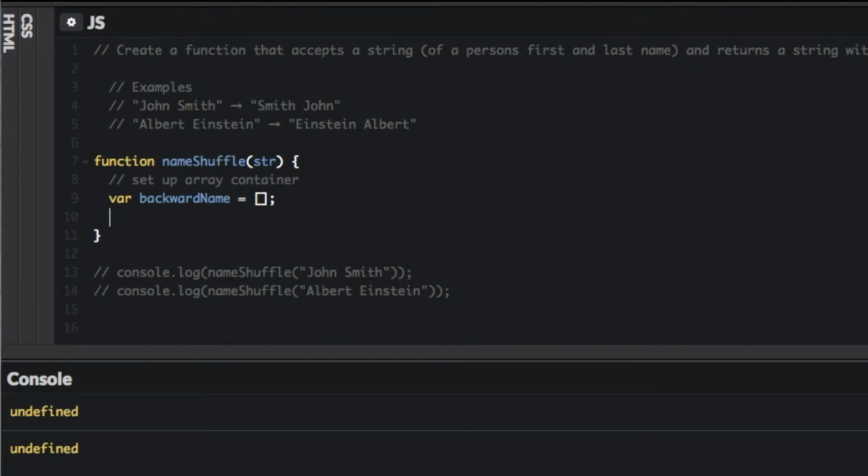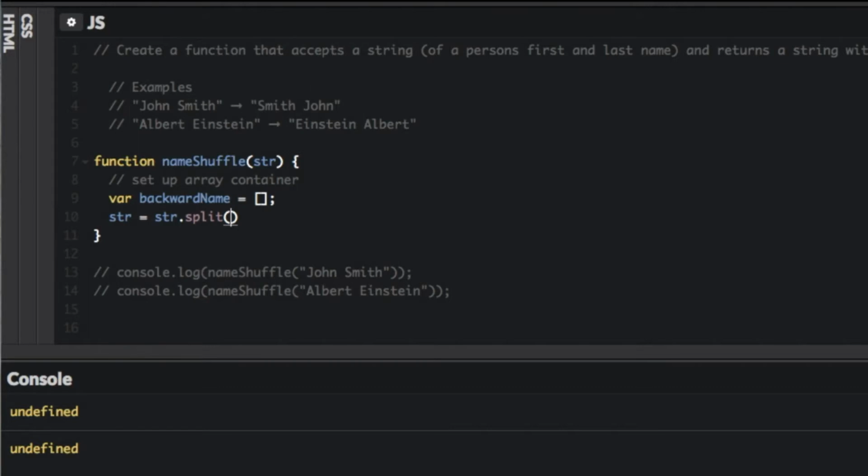The next thing I need to do is turn this two-word string into an array with two string items. I'll do that by setting string equal to string.split.